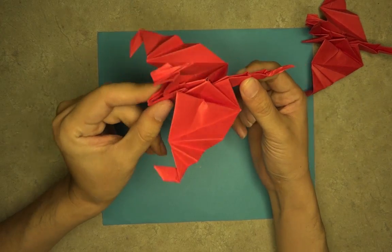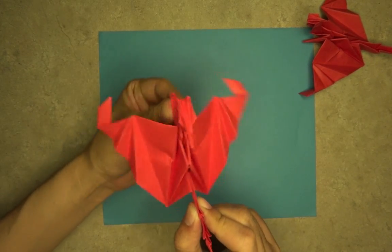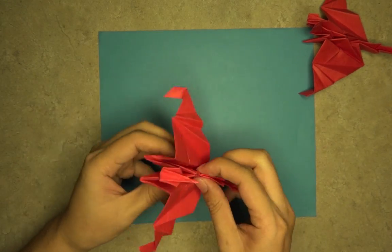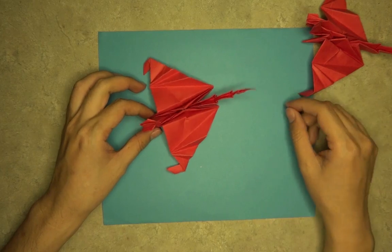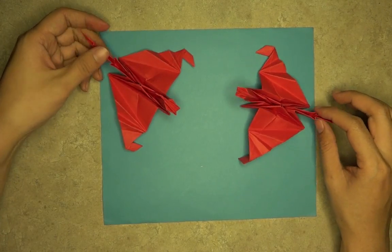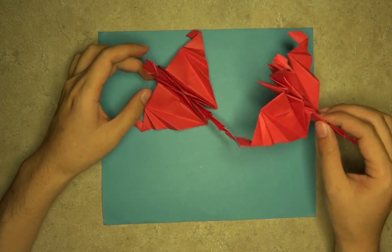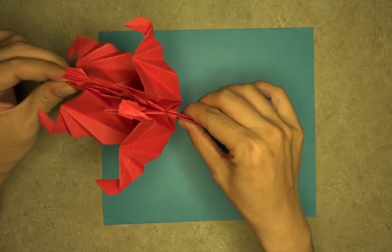See, pull the tail and it flaps. It's almost like a Klingon bird of prey. But I hope you enjoy. There's two. Alright. Okay, now they go away. Ride! Fly! Fly! Fly! Enjoy!